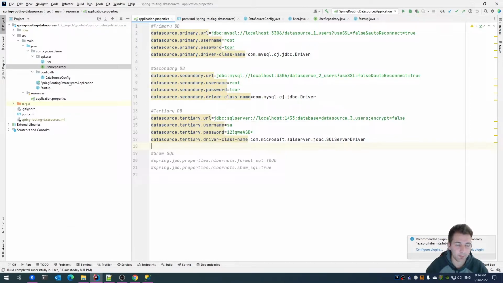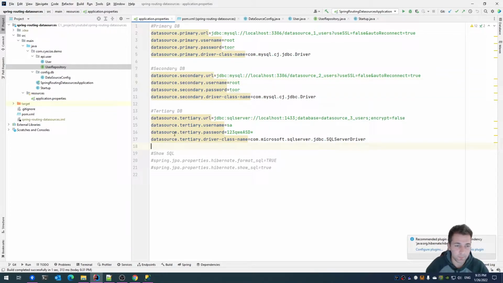I've already added some of the code just not to waste time, so let's go through that. So this is the configuration. We have the primary database, the secondary database, and the third database. So the first two are from MySQL, and the third one is for Microsoft SQL Server. As you can see, I've added a different driver here for those.